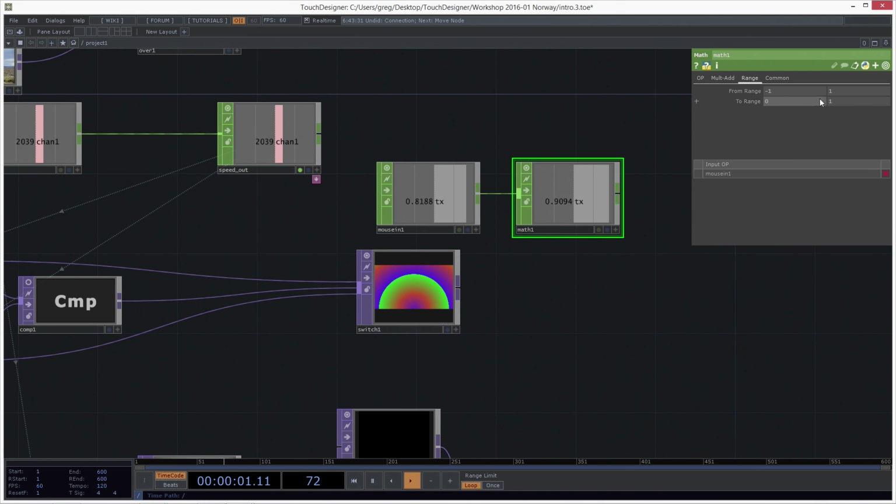And in the to range, 0 to 2. So what it's saying is the input is -1 to +1. Now make this range instead 0 to 2. See, 0 to 2.